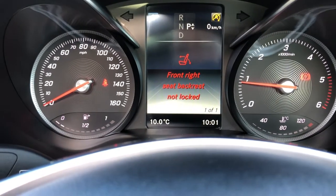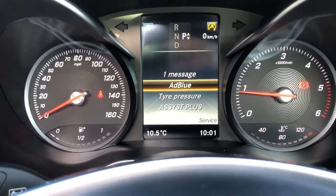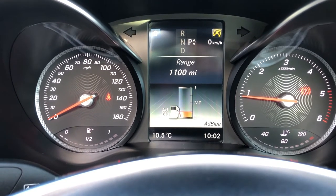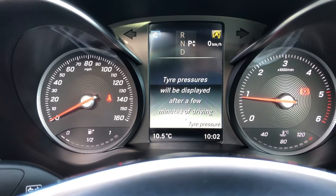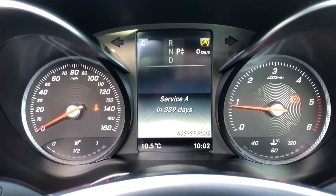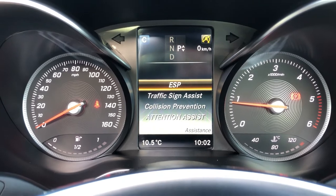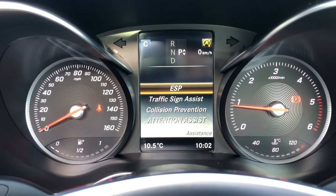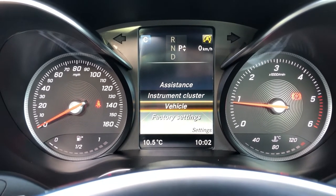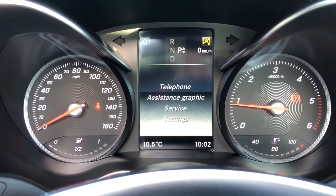That message is just the front right backrest — I can't adjust it while I'm sat here, so I'll adjust that after. You've also got the AdBlue option here so you can see how much AdBlue is left in the tank. You've got your tyre pressure monitor and your assist plus where you can see your assists, and your next service isn't due for just under a year. Moving down, you've got settings. If you click on assistance, you've got ESC — electronic stability programme — traffic sign, collision prevention, and attention assist. Instrument cluster, vehicle settings, and factory settings you can revert back to if needed.